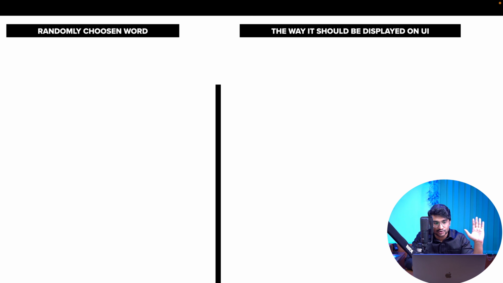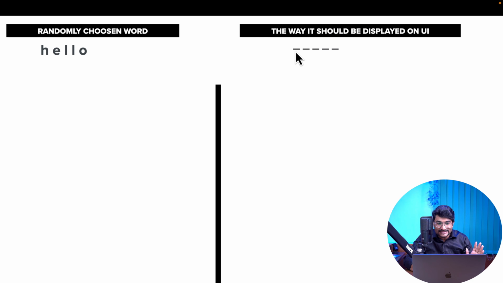So let's say I'm choosing a word randomly, and the word is hello. As you are seeing, we have how many characters? 5 characters over here. 1, 2, 3, 4, 5. So this is how exactly we have to display it in our UI.